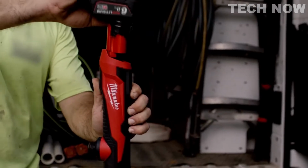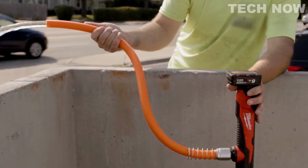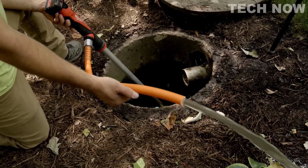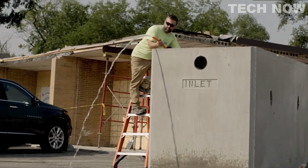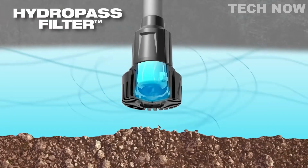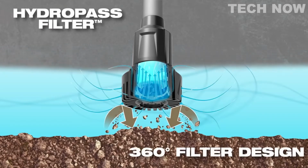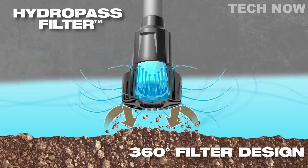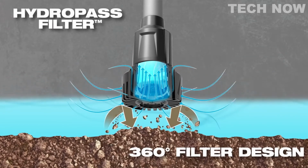Powered by the M12 battery platform, the pump allows for extremely quick setup and one-hand operation, freeing the user's other hand to direct the outflow, giving greater control and containing the mess. Equipped with Hydropass filter technology that shields against clogs, its 360-degree filter design allows water to enter from virtually every direction, maximizing flow and minimizing downtime.